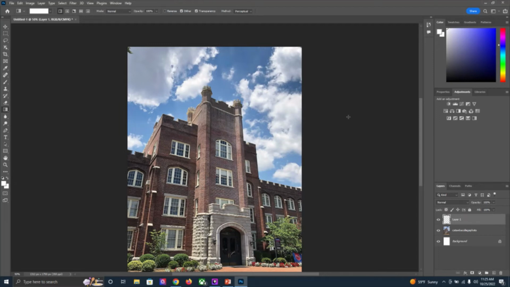In our adjustments tab, this is where we'll find our main photo manipulation tools. They're a little small and they're not very intuitive when you first look at them, but you'll be able to see that we have all these different options. Now, a lot of these are very specialized. I'll throw this one out there.